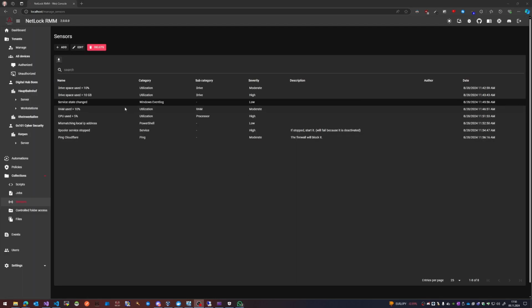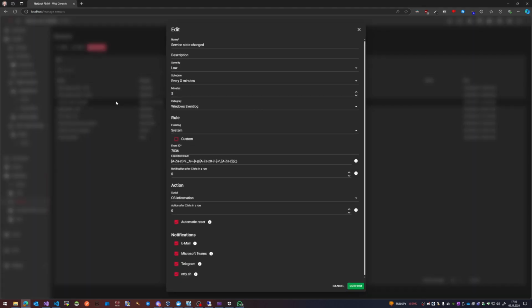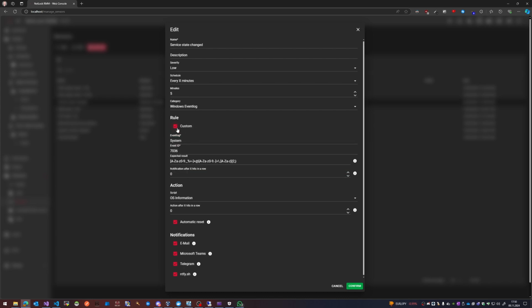The next sensor we are going to take a look at is the Windows Event Log sensor. In this case, we can see that we can select the event log to monitor. This can be application, security, setup, or system. What you can also do is to define a custom event log. Then we can fill in the event ID. I mean, as you know what a Windows event log is, the event ID stands for the event that has been created. It's the event type that has been created.